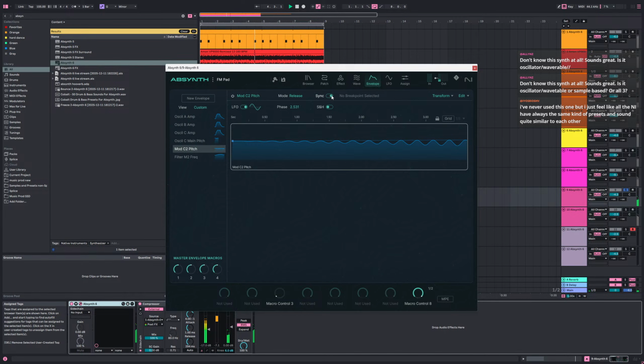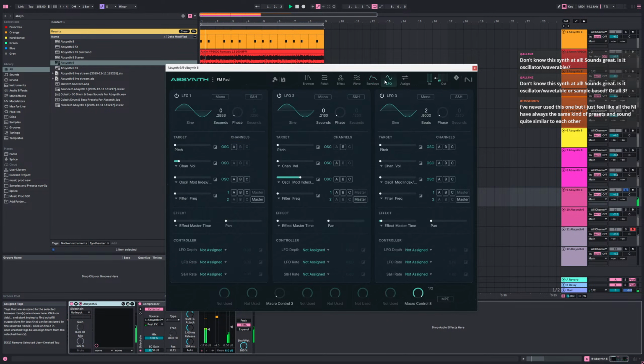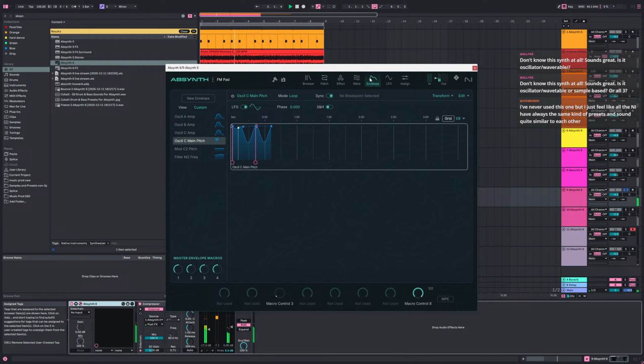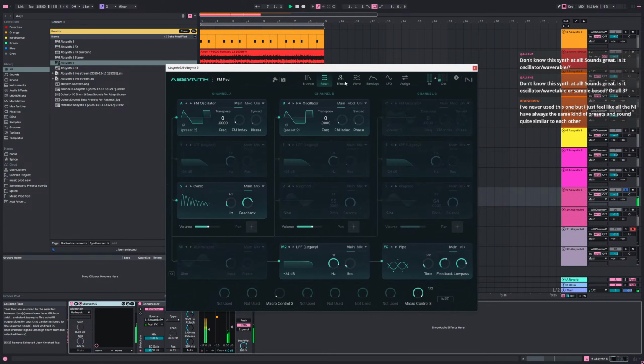Makes sense. Trying to get a bit more movement in the patch.